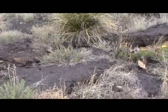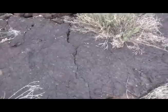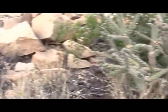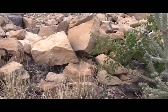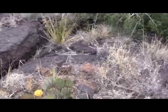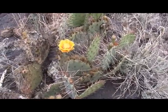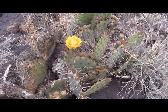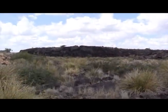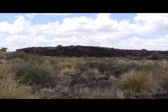So I'm just walking around in here. And here's an example of that lava I'm telling you about. How cool is that? It's all split apart, and then right beside it you have your brown rocks. I don't know where they came from, if the highway department put those there or what. And then, look at this, a cactus with a flower on it. I think that's great. And you can see it's got ridges. That's big. I'm not sure if you can tell in the camera, but it looks to be about 35 feet high.